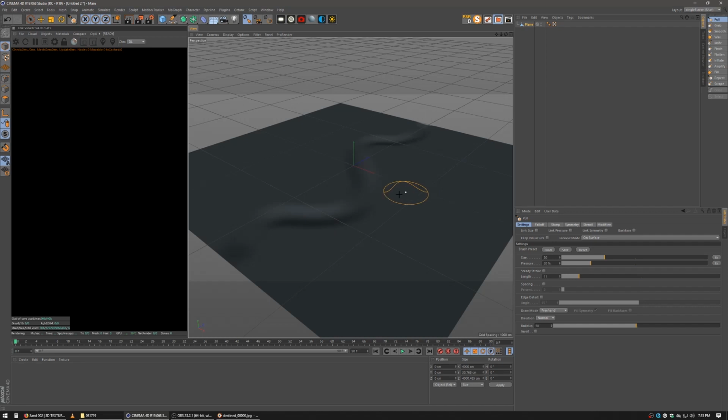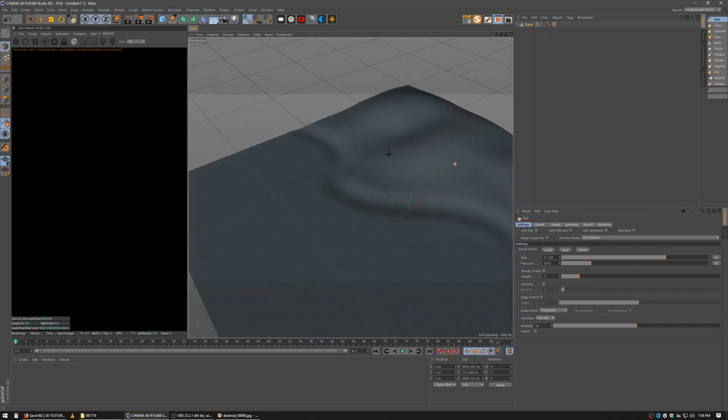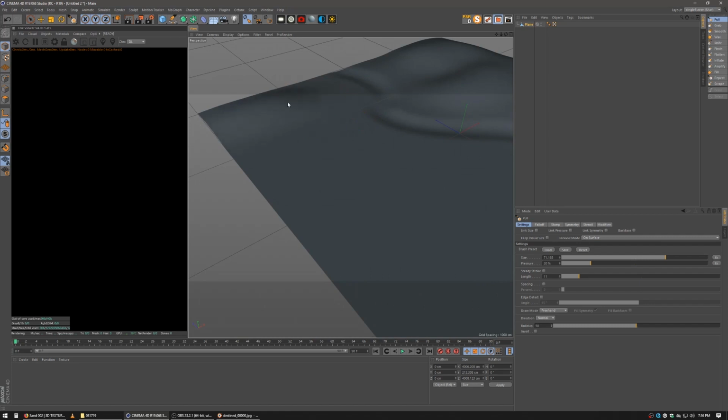And now I'm just going to lift up the edges because I want to have some sort of steep slopes for our trees to live on. So I'm going to increase my pull brush and start lifting up these outer areas and just going over them on either side. You just want to lift them up.